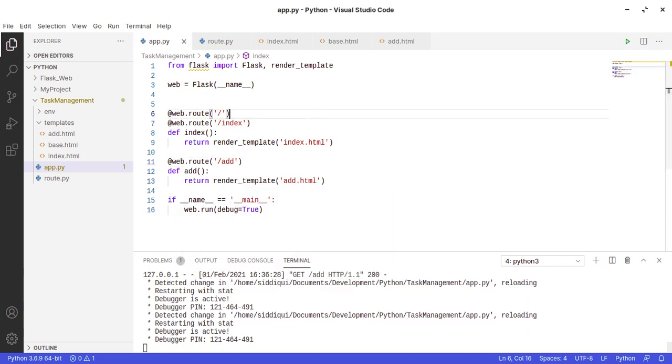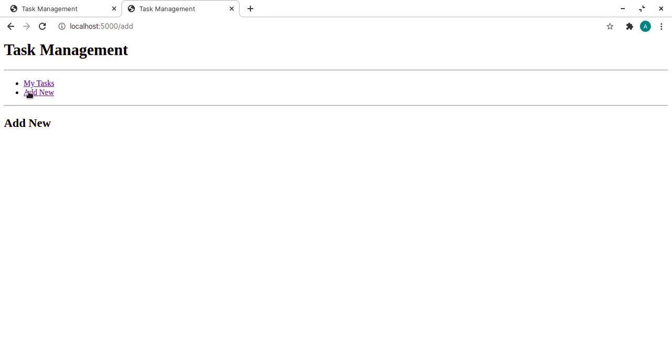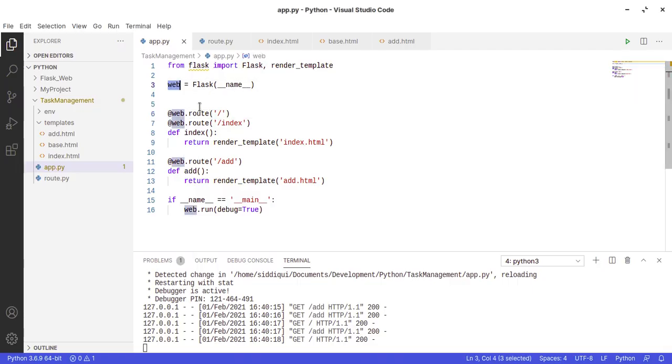You see now, everything is still working, because don't get confused with the names. This is just a name. Whatever you provide here, you have to use the same thing in the decorator, because this variable has the instance of the Flask application. So let's change it to app, because app makes more sense.